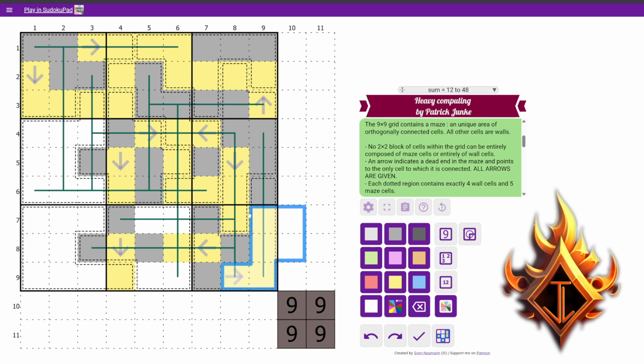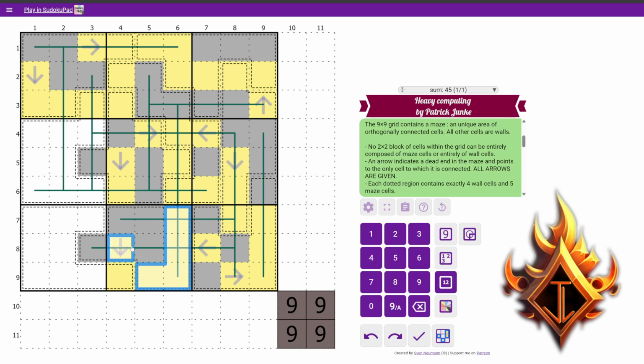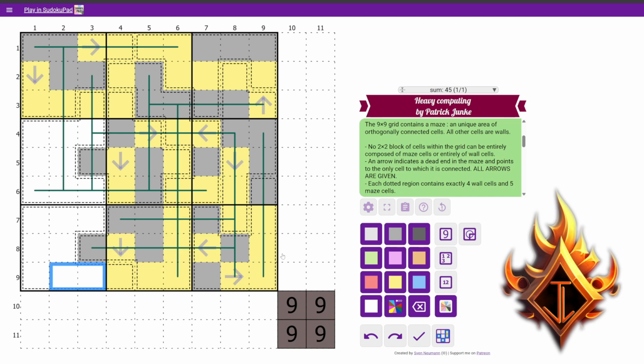Now this region here needs out there. And then we cannot dead end. So that is gray. Now it needs to come out here. So that is 1, 2, 3, 4, 5, which is good. This needs to come on out. It's gotta get out to its buddies. This one is needing out as well.